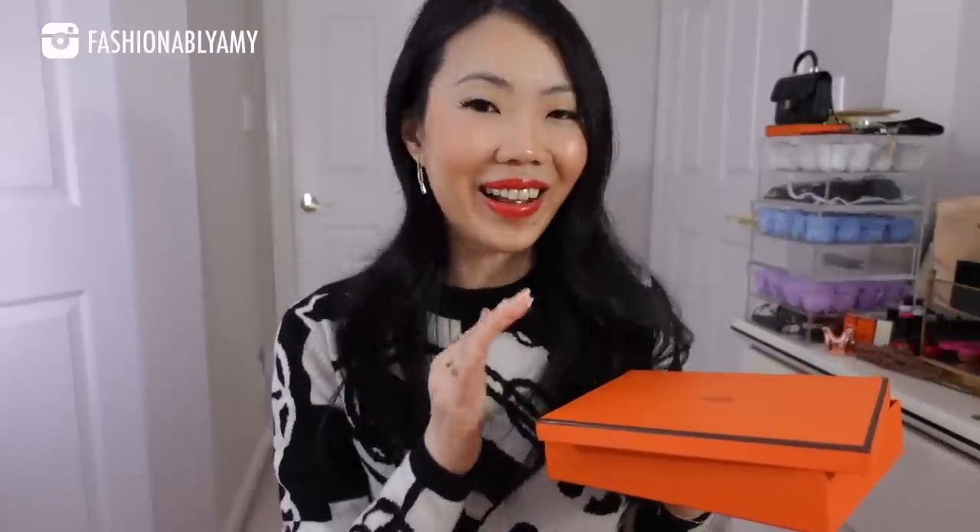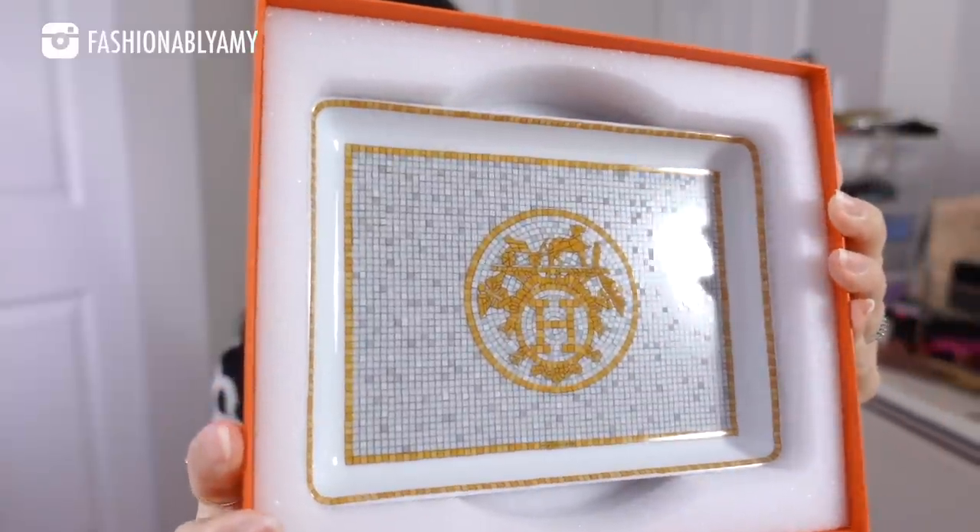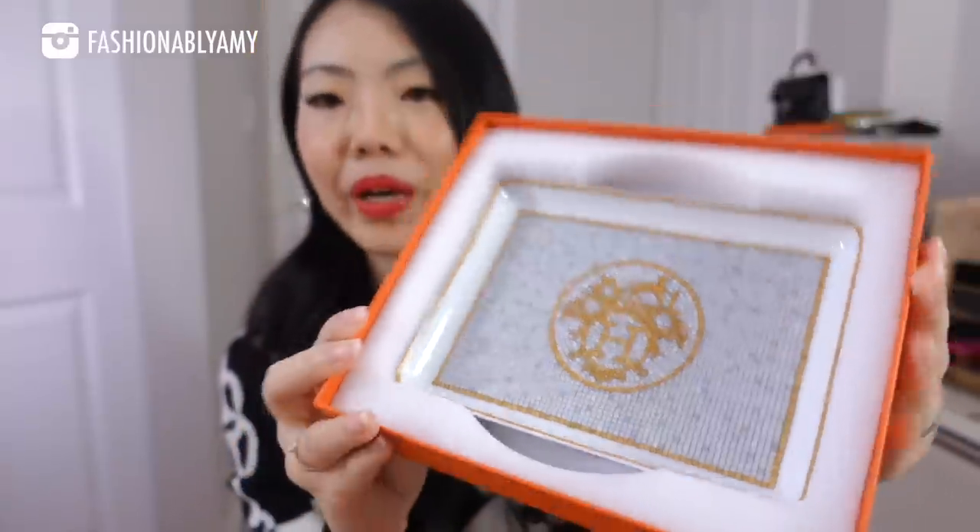They probably just never have them in stock — maybe I'm there at the wrong time, or maybe they don't sell them individually. So I ended up ordering these online, which is fine because I buy the items that I love. It doesn't matter if it's not part of a quota — I really wanted to get my hands on this. Let me show you first: yes, it's a plate from the mosaic, called a 'small tray' online, though a lot of people refer to it as the sushi plate.